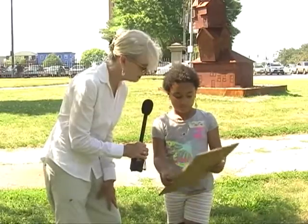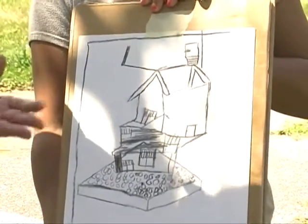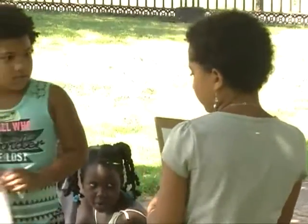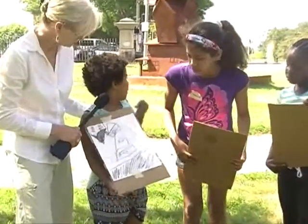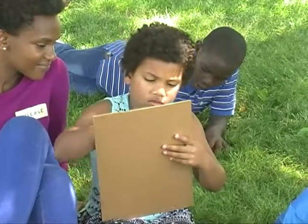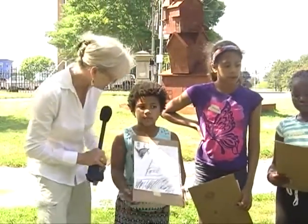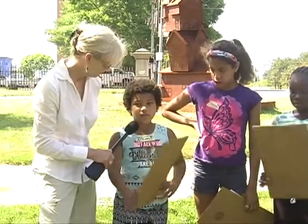Would you mind showing the audience your piece? Now could you talk a little bit about your perspective and how you went about drawing it — did you start from the top down or the bottom up? I started from the outline where the rocks are and then went up as I did the statue. This was the second project. I was looking at the sculpture while doing my picture and couldn't look down at my picture, so I didn't know what I was doing — I was just looking up at the sculpture. Sort of free form, without looking down. I only got to look at it once I was done with the picture.